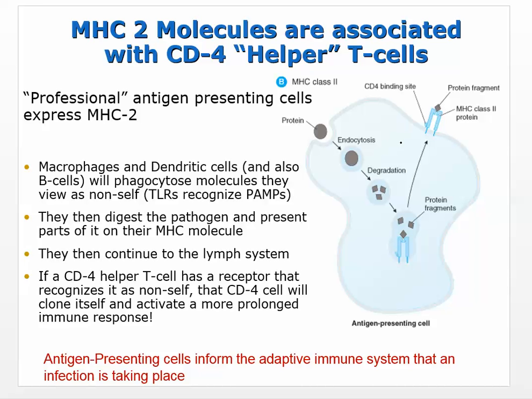Okay, so now we can talk about the professional antigen presenting cells. Remember, go back to those macrophages and those dendritic cells that are recognizing these PAMPs and they're going to phagocytose it. Okay, so if you see the difference here, now the antigen, usually a whole organism at first, is being taken in, cut into little pieces, and then put out here on MHC2. Okay, because it's a professional antigen presenting cell.